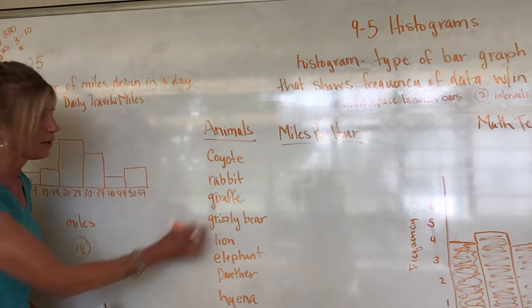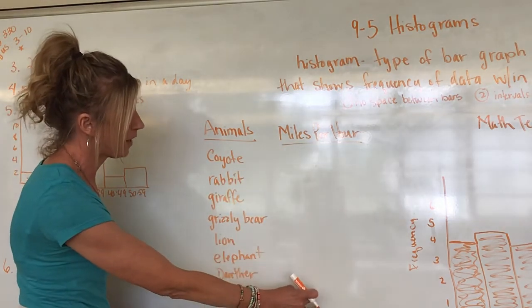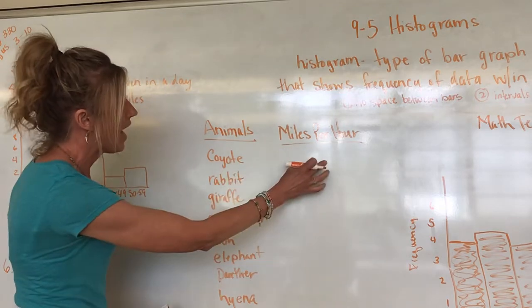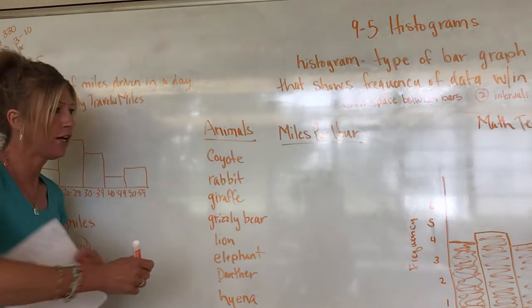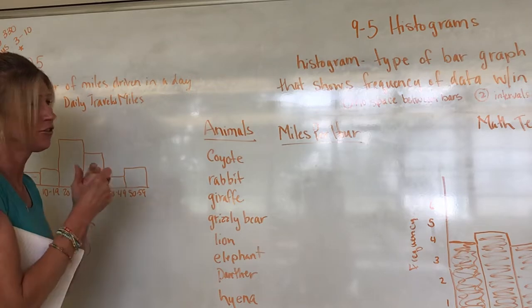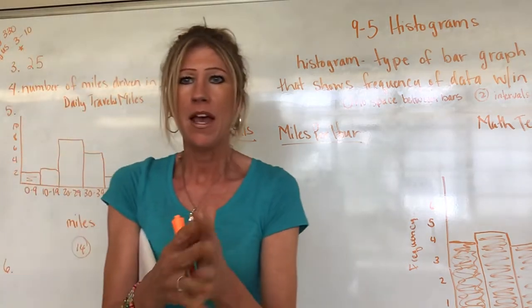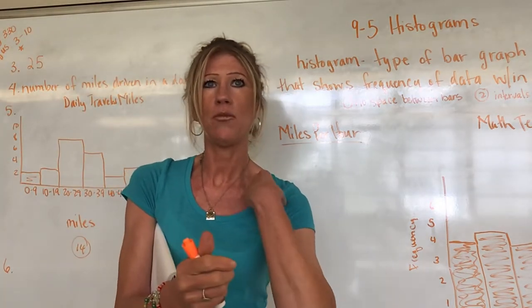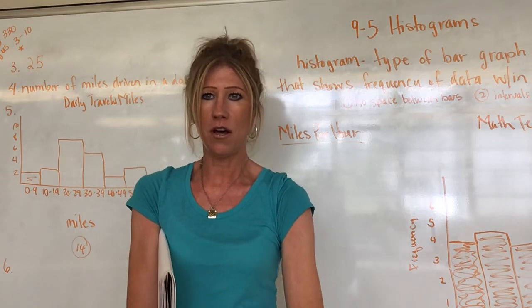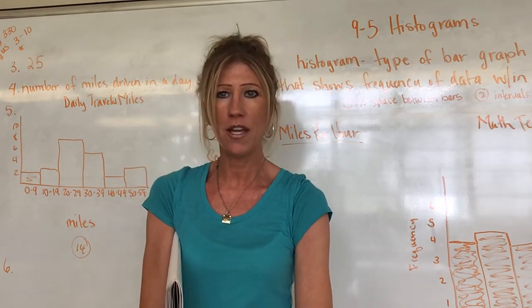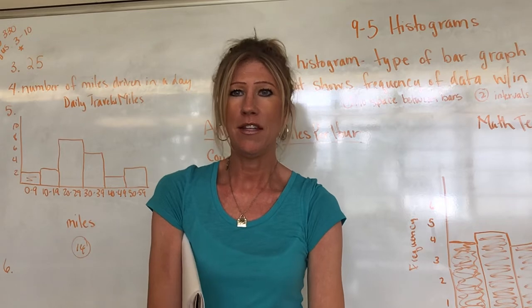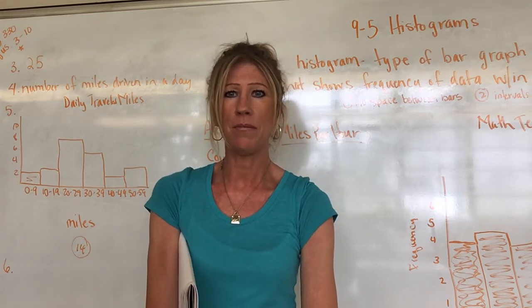So you're going to look up these animals, put down how fast they run, miles per hour, how many miles they can get in an hour, and then you're going to create a histogram based on that information. And hopefully then, today is Wednesday, we can look at this on our Zoom chat on Thursday, and we can look at these histograms based on your information.